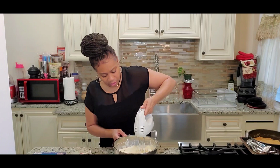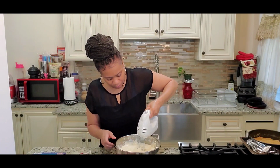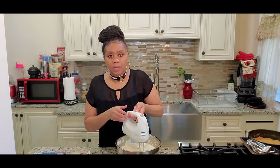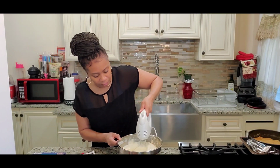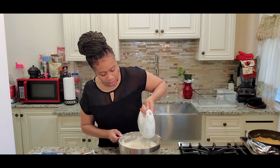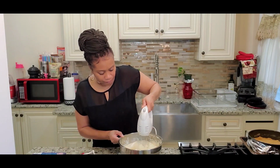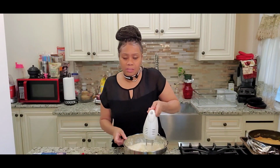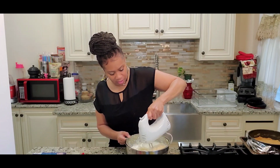That there, and let's finish blending. And I tell you that this cake smells wonderful. It looks wonderful. The consistency is just absolutely beautiful. I don't normally talk over the blender, but I'm telling you guys. Now you want to blend this for about a good 5 minutes, I say. You blend your cake up so you get that nice smooth consistency.